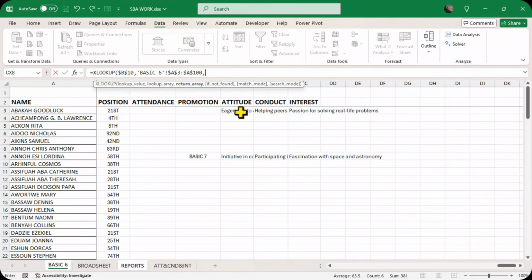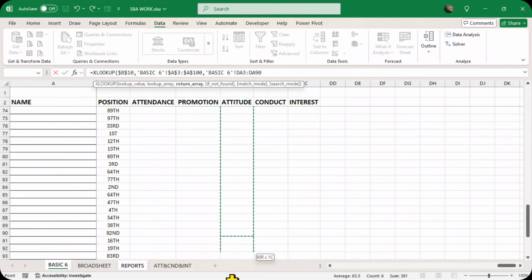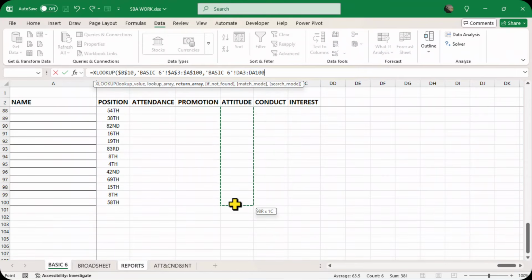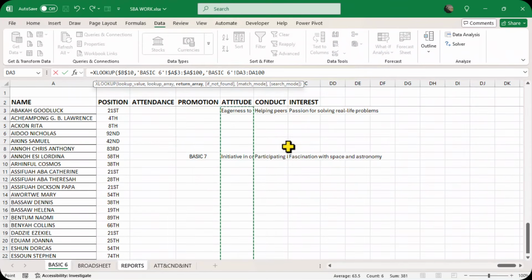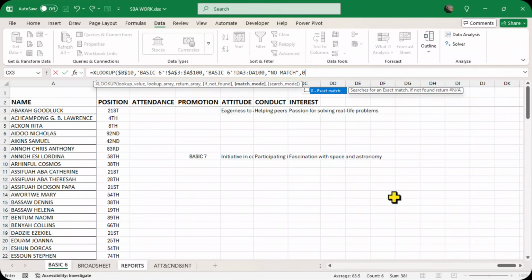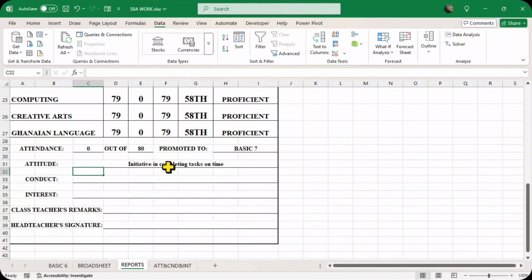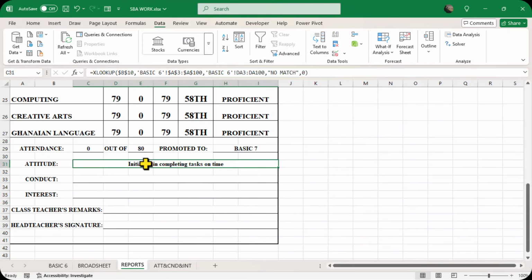Since we are doing for attitude, let's start from A, then comma, if not found, no match in double quotes. Then comma, exact match, 0 for that. Close parenthesis, enter. And you can see that everything is working perfectly here.